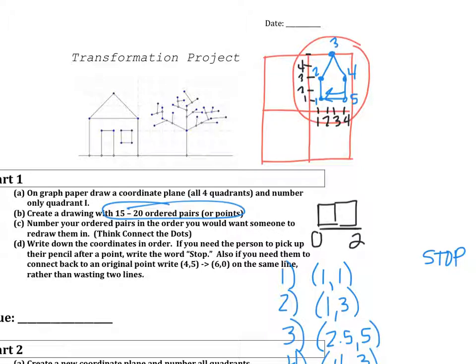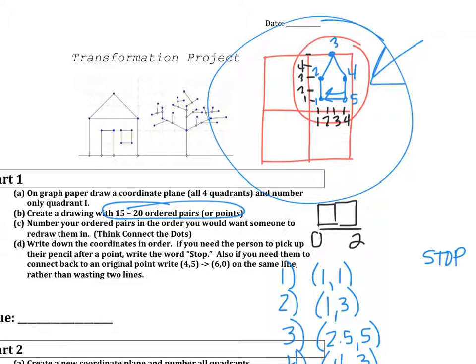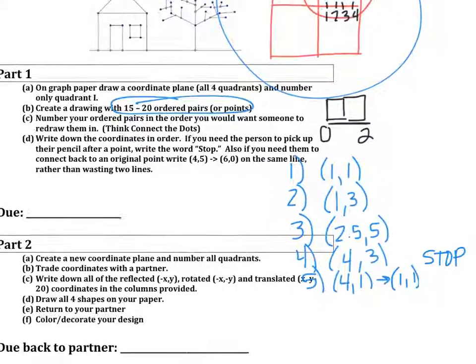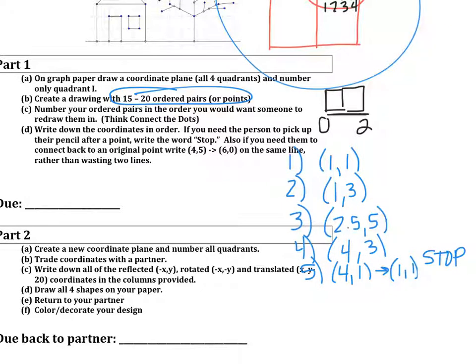You need the rough draft of your picture in quadrant 1. You need to number the entire quadrant 1. Do not number the other 3 quadrants, only quadrant 1. Draw your picture, whatever you dream up, and then write the connect the dots coordinates down with the directions that make sense. That's all you need due on Monday.